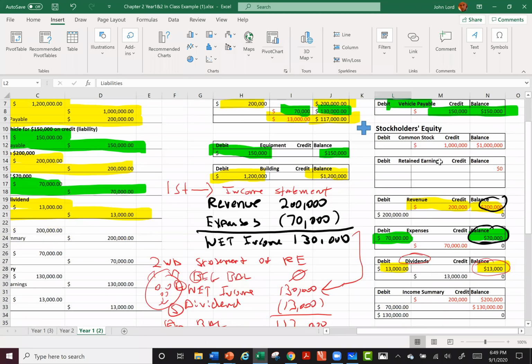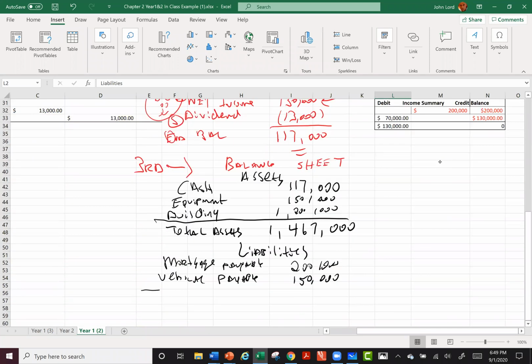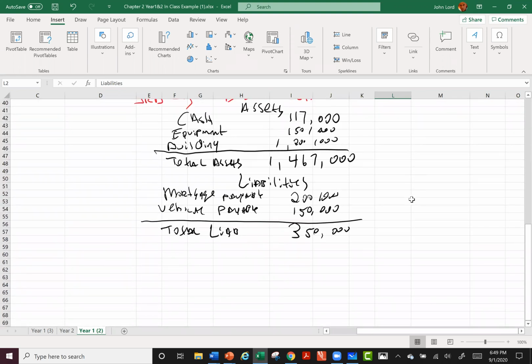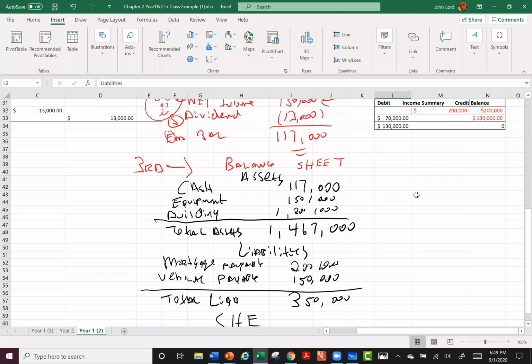Okay, good. So we go ahead and total up the liabilities. I can do that one in my head. That's 350,000, right? Me and my ridiculously exaggerated commas. That's 350,000. Okay, good. So my balance sheet doesn't balance because I haven't shown what yet? Stockholders equity. Okay. So do I have any stockholders equity?